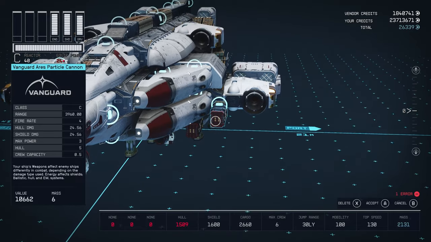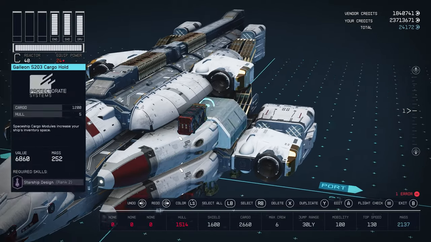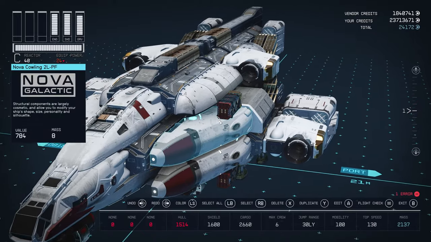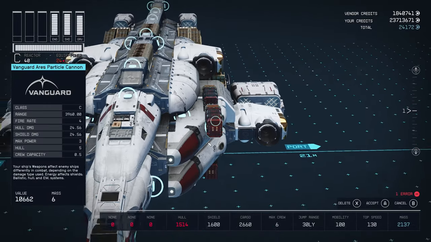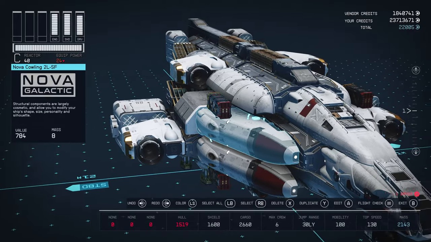The Ares particle cannon is gonna go right up there. Only available attachment point on the top of a cowling. And same thing on this side, on the starboard side.